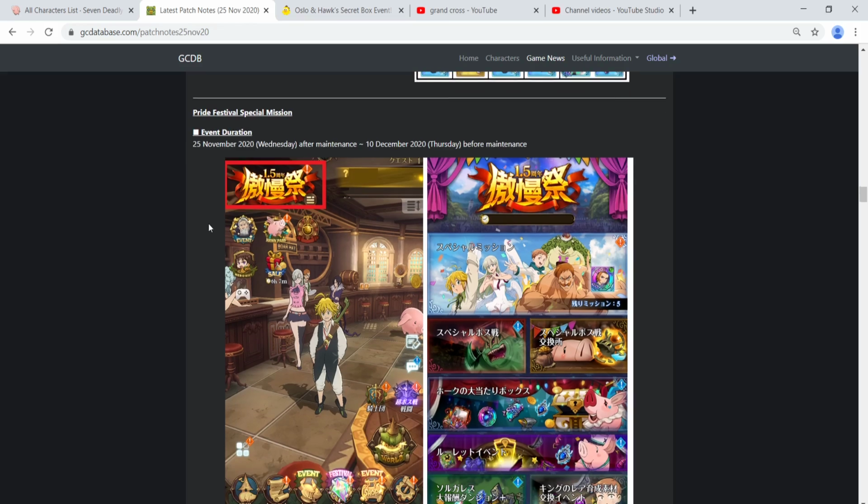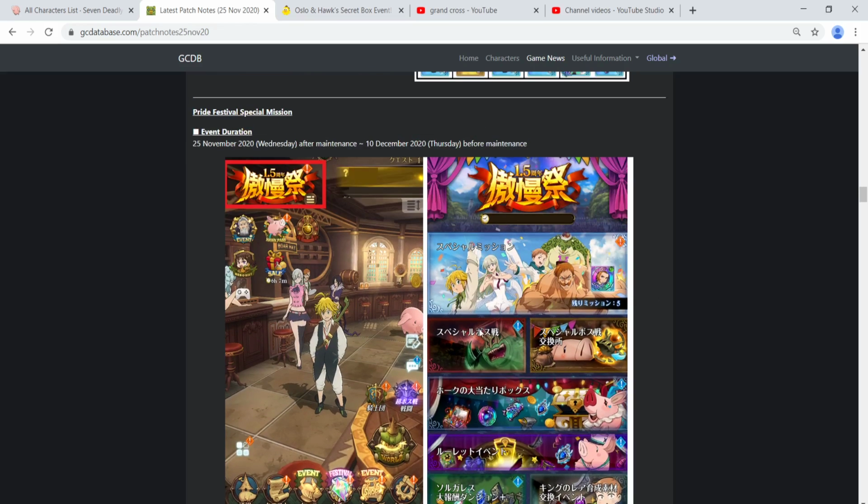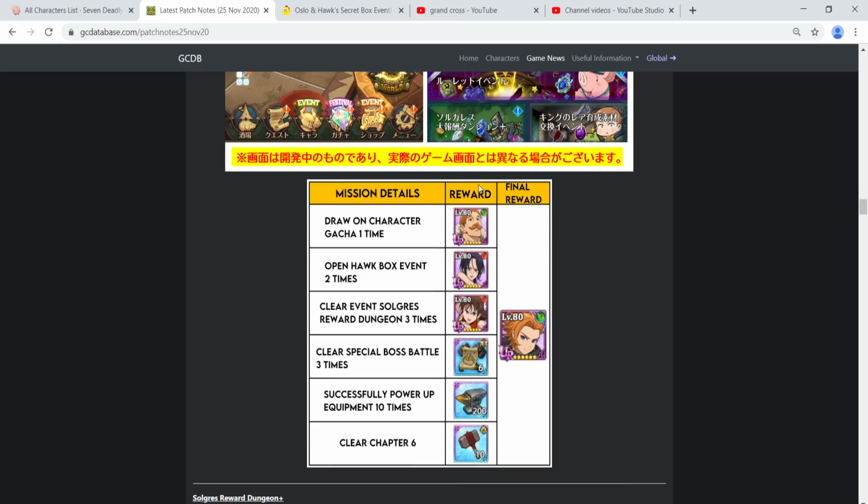Pride Festival special missions. So yeah, your special missions right there. So we all know how this stuff works here. You go in, do the events, such and such, get rewards, right?